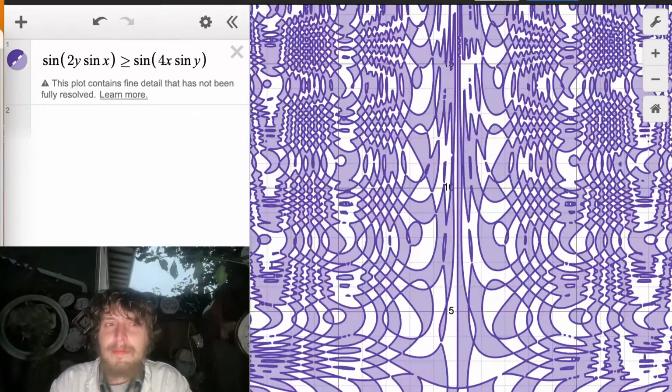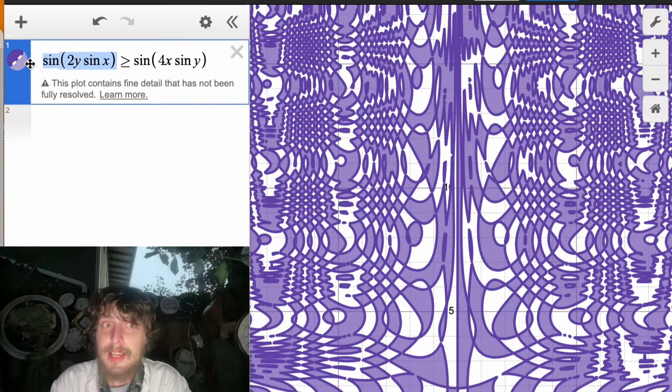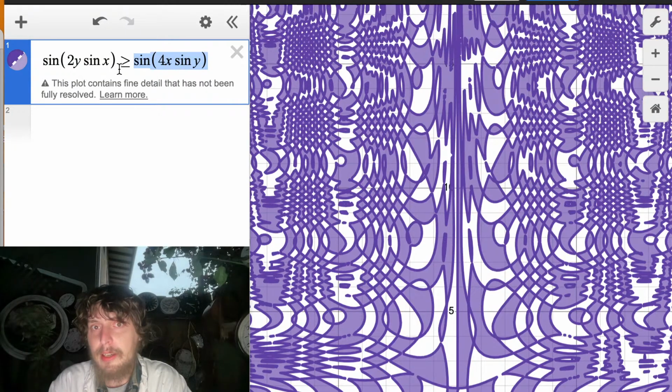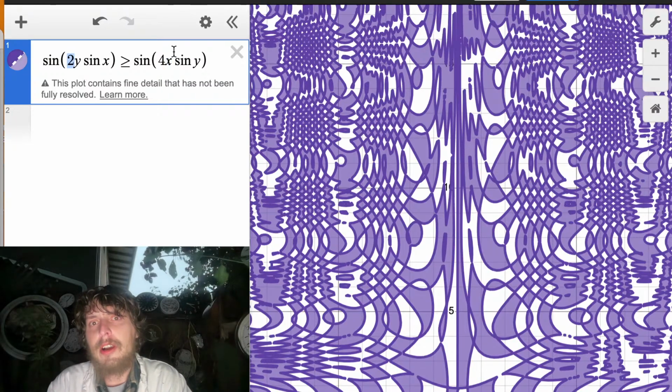Now, the symmetrical-ish, what I mean by that, is here, for example, there are two ways that symmetry of purely the same thing being on each side of an equation has been altered. We have the y and the x. I swapped which one comes after the sign and which one comes before. This one has the y first, this one has the x first. And we also have a coefficient that's a bit different on each.